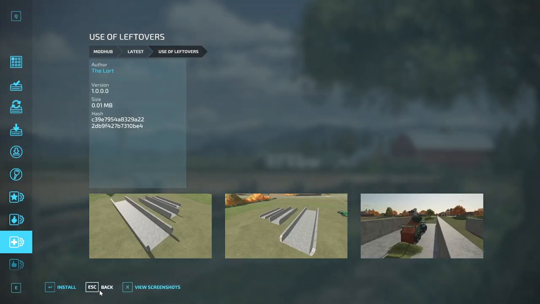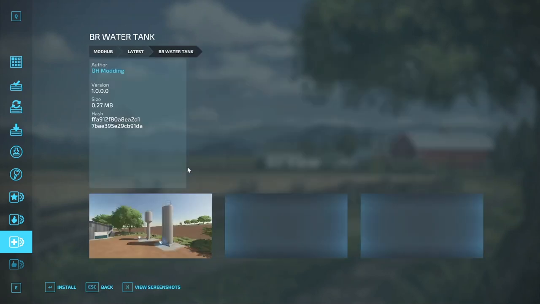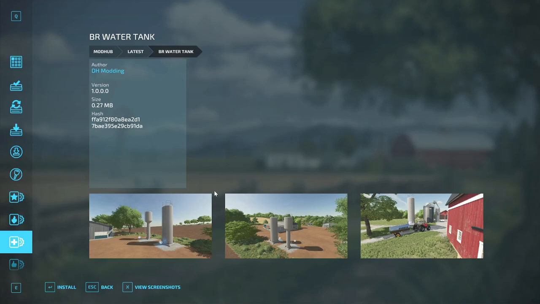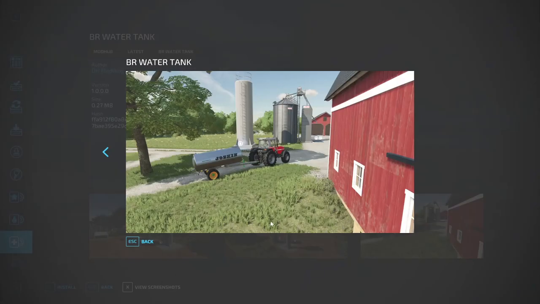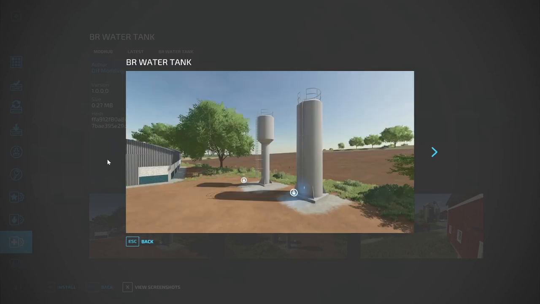Okay, next. We are going to go over to the BR water tank. This is by DH Modding, and it's a water tank. Right? It's simply a water tank. I hope you understand that it's nothing more, nothing less. It is a water tank. Do you understand? All right, it's going to cost you 20,000 per day in maintenance, and that's by DH Modding. Screenshots for you. There you go.